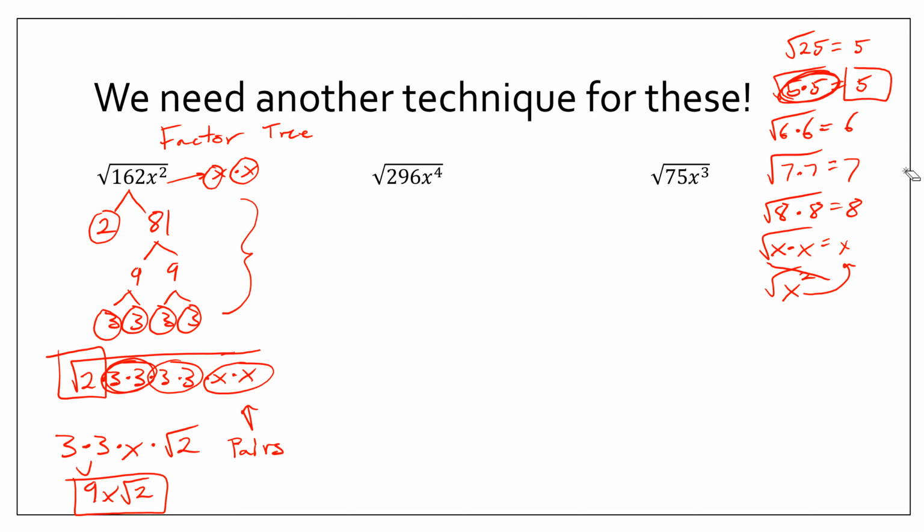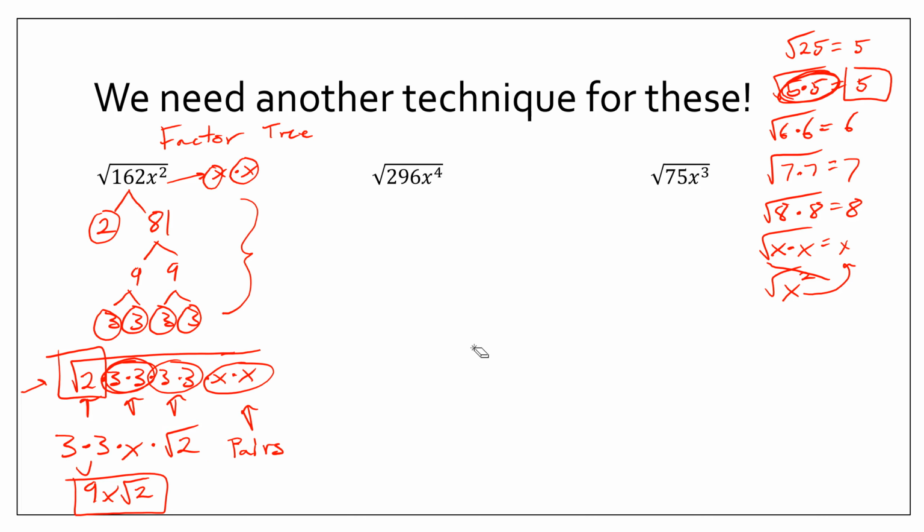Now, I see this common mistake. Typically, the mistake I see is that when people identify the pairs, they write them underneath the square root, and then the lonely one they write outside the square root. Don't do that. If you take the square root of a pair, it comes outside the square root. If you don't take the square root, it stays under the square root. So just make sure to keep things split up that way.